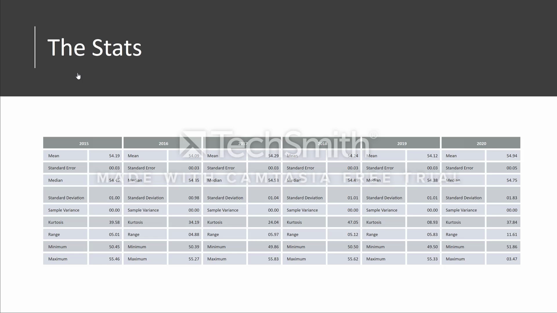So here's an example of our statistics. We get our mean, standard error, all these fun items that we learned in stats class. And we would expect for this data to all be trending down every year, people getting faster, getting better. It is starting to trend down just in this small sample, but 2016 is really the fastest year. And we had to think why that is. And the reason, of course, is because 2016 is an Olympic year. So people are swimming their best then. And the reason why 2020 is slower now is because we just started the 2019 to 2020 season, so people haven't swum their best times yet.